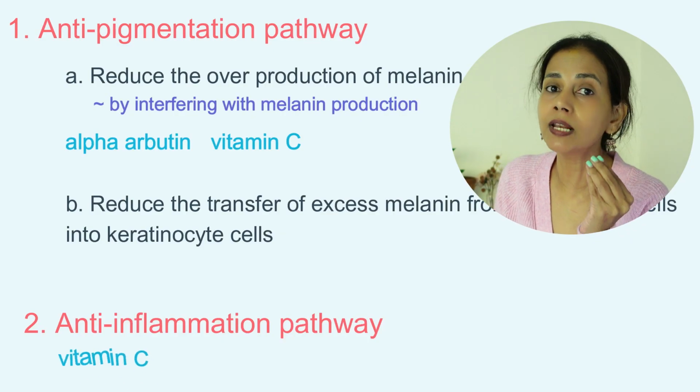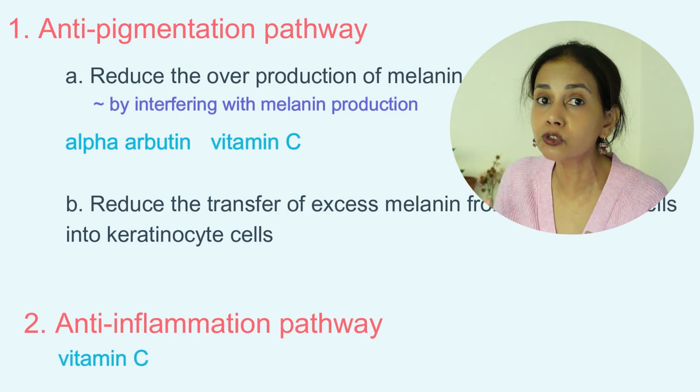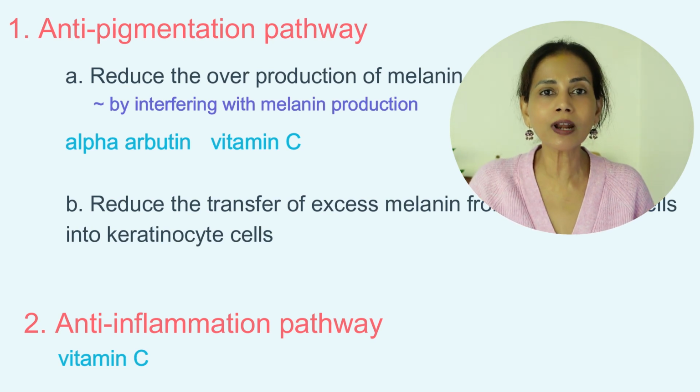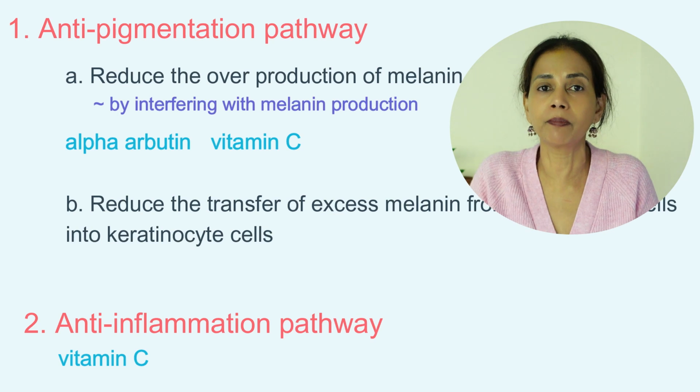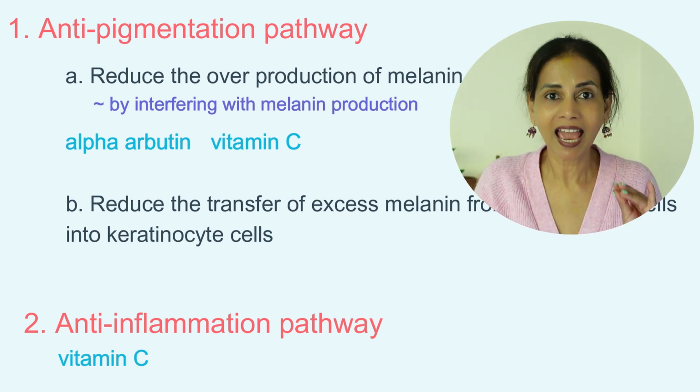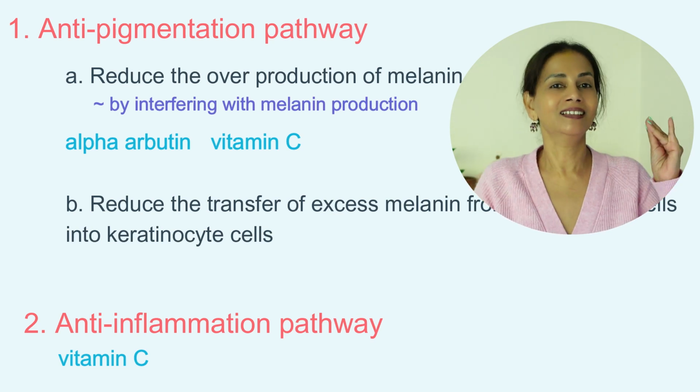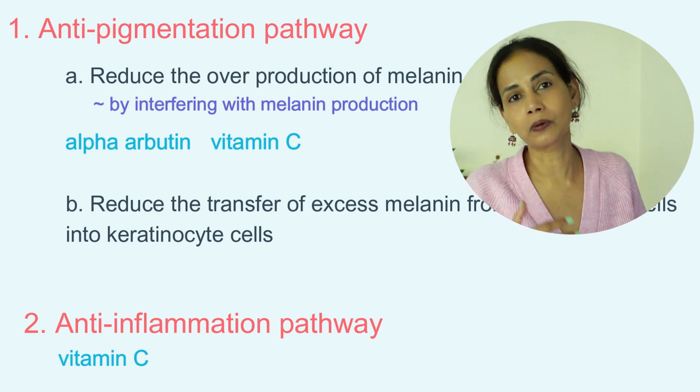The second way is it's an antioxidant. You see, when there is inflammation, especially inflammation from the sun's UV rays, something very nasty called free radicals get formed on the skin, which further aggravate the skin and compound the problem. Now vitamin C is a powerful antioxidant. It will go and neutralize these free radicals. By neutralizing the free radicals, it reduces the huge amount of inflammation that the free radicals can cause. And when inflammation goes down, the excess production of melanin goes down.